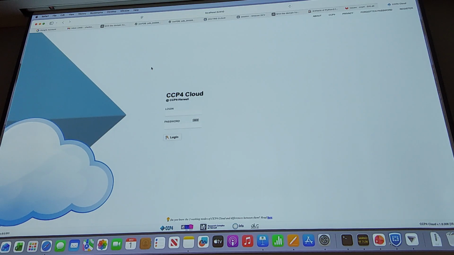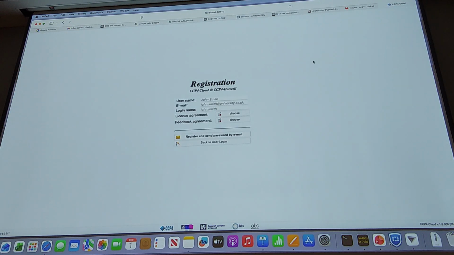So there is a button up here. If I click on register, I hit the registration page, which allows me to set up a user. If you've done this before, you don't need to do it again.